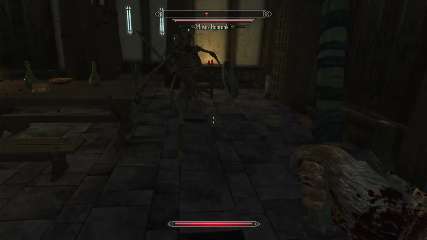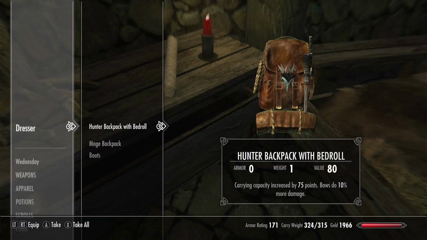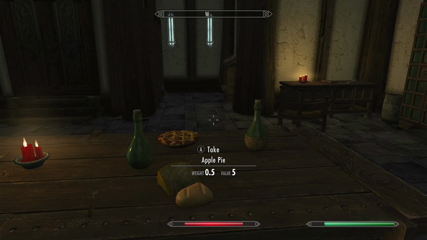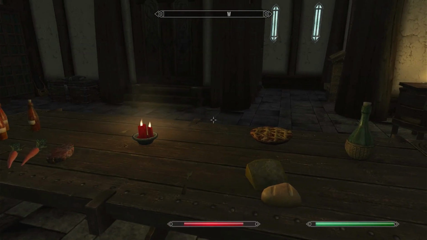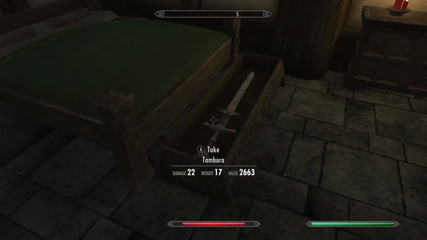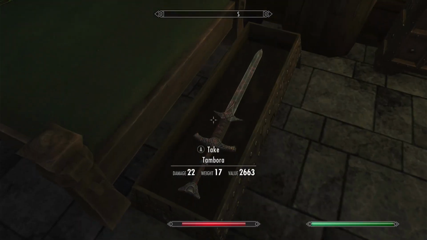Okay, so let's find 10 eggs. We've got Telekinesis, Fireball, and the High Mage's Tower Key. Pie! Oh, her house is nice. Ooh, backpack. Yes, I'm gonna wear that. More apple juice. Apple cider. Apple brand cider. Whatever mod adds the cider and stuff, I love it. Whoa, tambura. Ooh, that looks sick. Nordic amulet of health. We're wearing that.